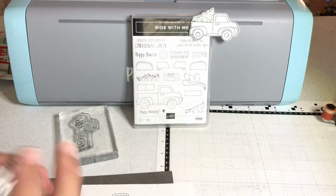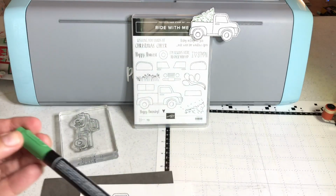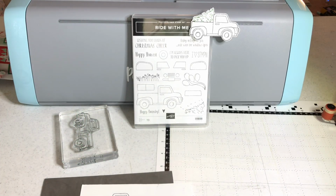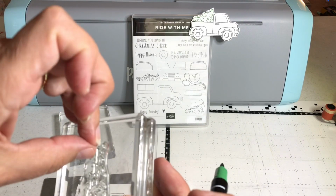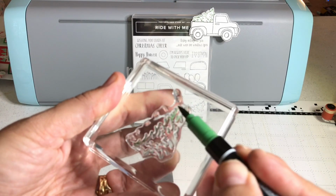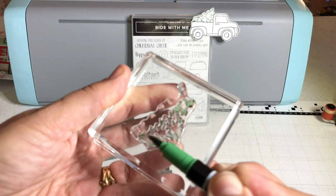So I mounted that tree onto a D block, and I took what's called a Stampin' marker. I have a set of these. I'm using Garden Green. There's a reason I use Garden Green: it matches the project I'll be showing you. All right, so now I'm coloring with the Garden Green marker everything but those little wispies that are flying out the back.